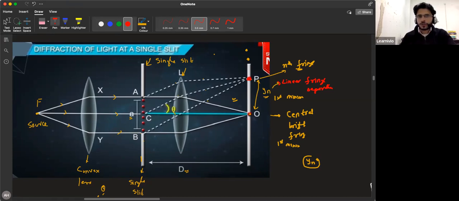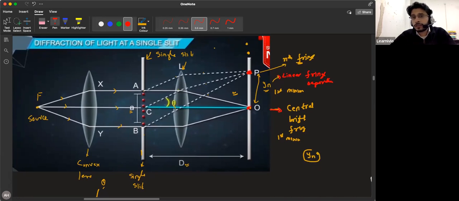We have discussed that over this point, you will get a central maxima, or this is known as the central bright fringe. Over this point, you will get some fringe. This could be a bright fringe or a dark fringe. Now you have to calculate the conditions for which point P will be a bright spot or a maxima, and point P will be a dark spot or a minima. Maxima means, I'm repeating again, wave and wave will get added up. Dark means waves will subtract from wave. We have discussed these things in interference in much detail.